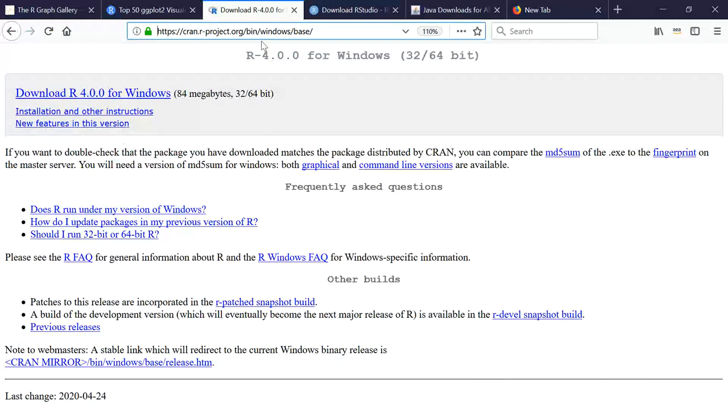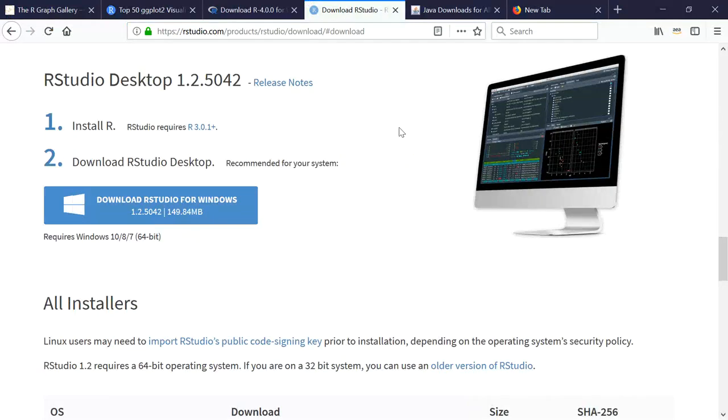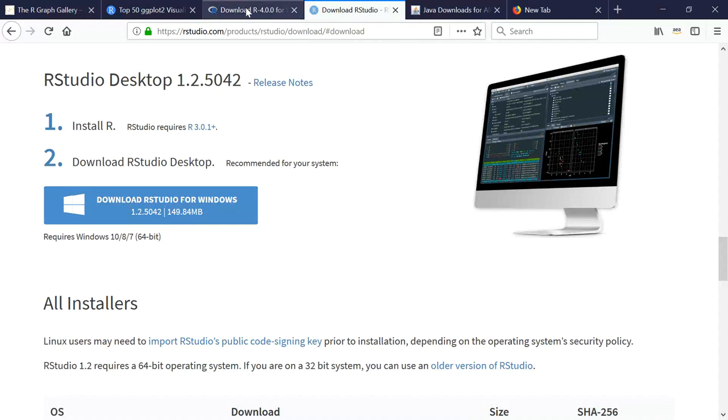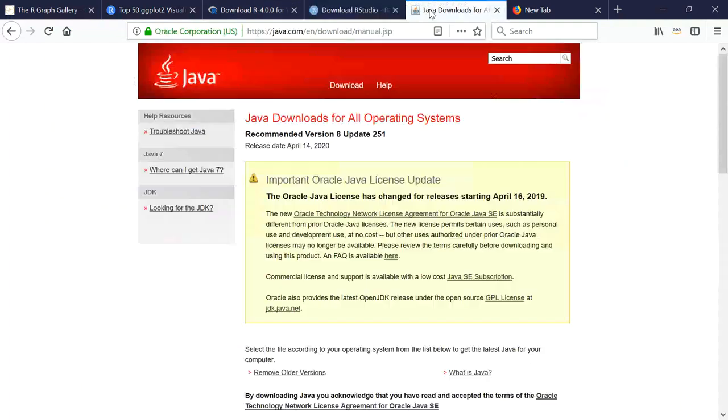So the first one is you go to the CRAN website. I'll put all these links as an appendix to my video, so that you can actually go and click and get all these downloads quickly. I'm using a Windows machine, so what I'll first do is I'll go and download the latest version of R for Windows. Then I will go to this link, which is RStudio, and then I will download the UI. With R and RStudio downloaded and installed, so these are basic installations. You don't really need to be worried. You just follow the basic installation, and you should have it running in your systems.